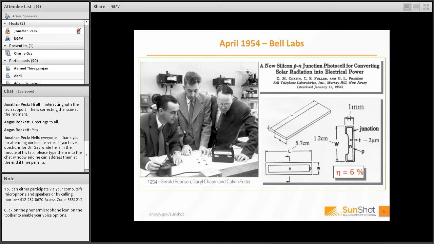The display at the Smithsonian actually has a small panel that was made with cells from the space program, several of which also link back to this original work. And you can use the flashlight on your cell phone to illuminate the little panel in the display and see the meter show the output. The next slide.